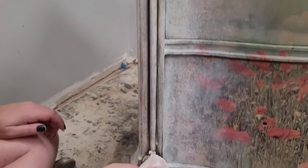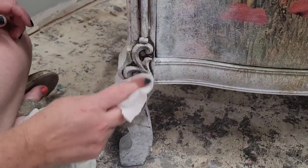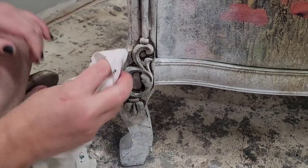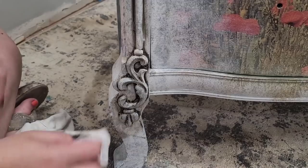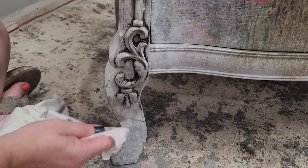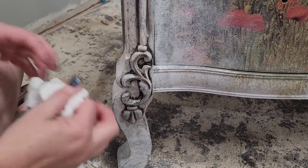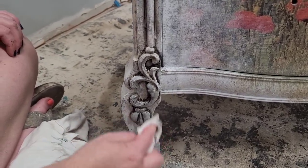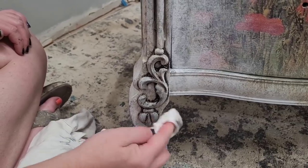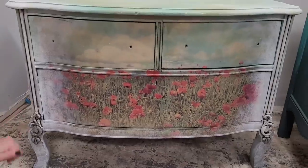And I'm going to do the same thing with my wet wipe on this molded detail down here. Just clean it all up as much as I can with my baby wipe so that the darkest parts stay only in the lowest crevices, and then my white is nice and white. I just keep turning my baby wipe to a clean spot, so I'm always wiping with a clean spot. Otherwise, I can wipe more of my glaze back onto my surface. My glaze is all done.